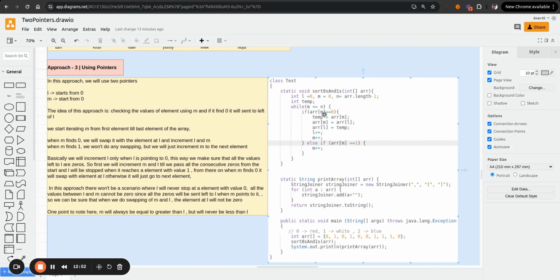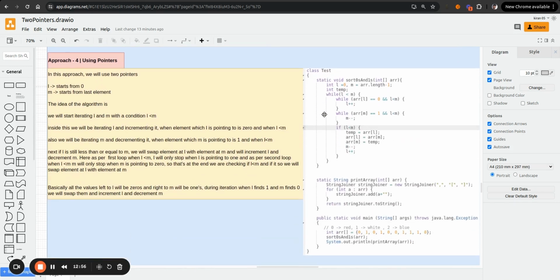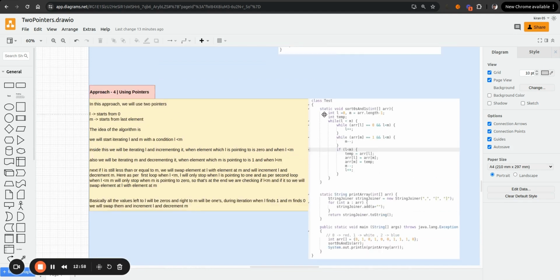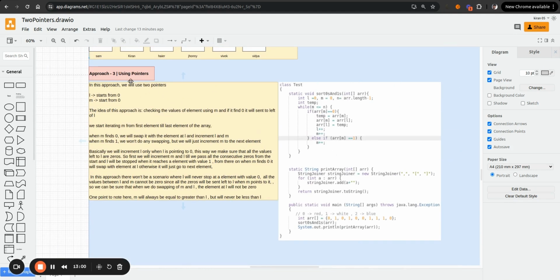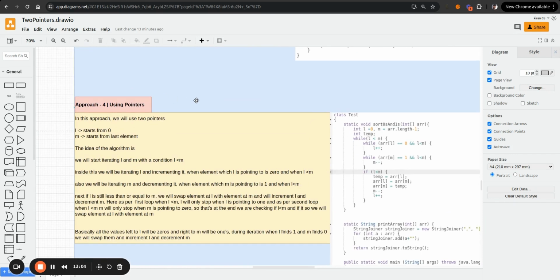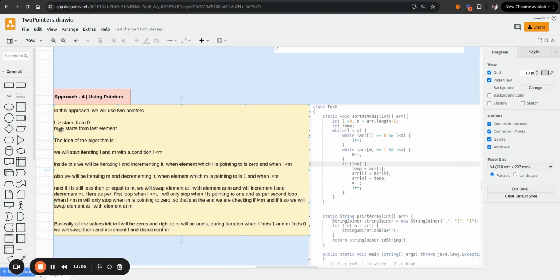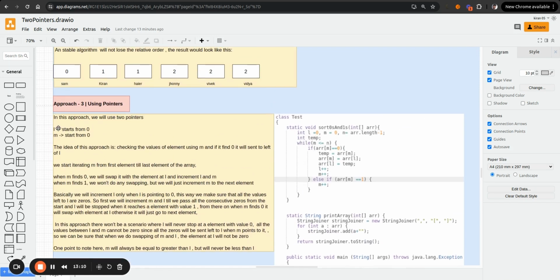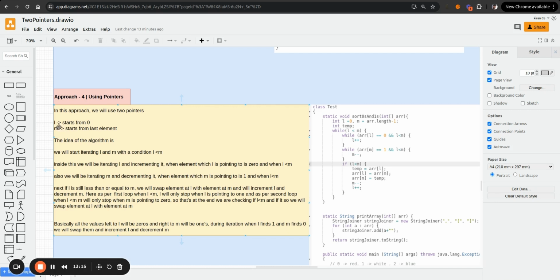Yeah, so we can also solve this problem using a different approach. Basically, there is a slight difference between approach 3 and approach 4. In this approach 4 as well, we'll be using two pointers. But when compared to approach 3, where we start both pointers from the first element, here we start one pointer from the first element, and the other pointer from the last element.